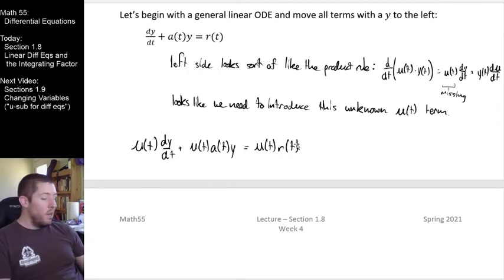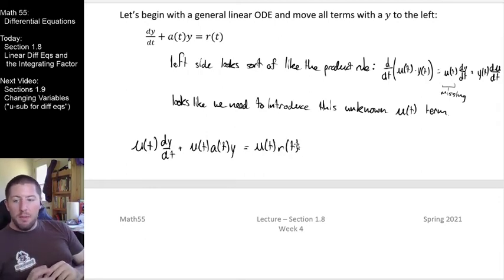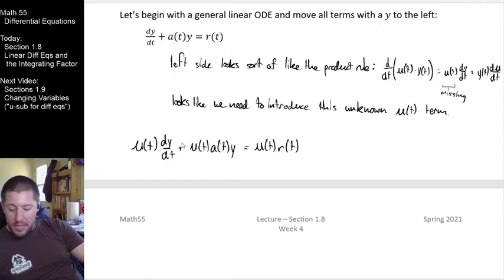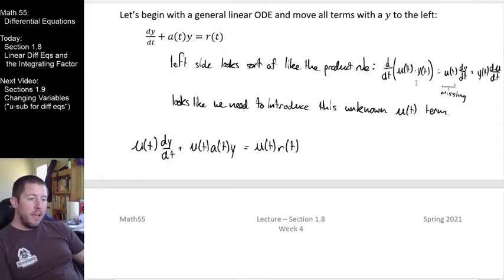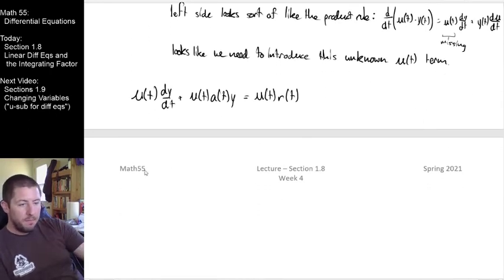All right. So again, we haven't figured out what mu of t actually is yet. It's some unknown function of t. But if I could figure out what the right one is, the magic special version of mu, then by multiplying it through here, it looks now more like what we would get from the product rule here, right? So I'm going to say here, suppose we could find some mu of t.